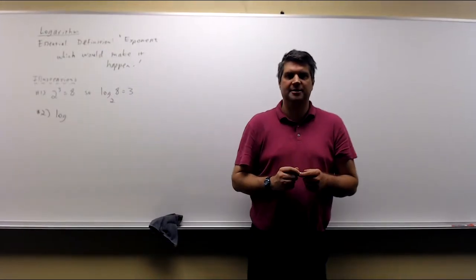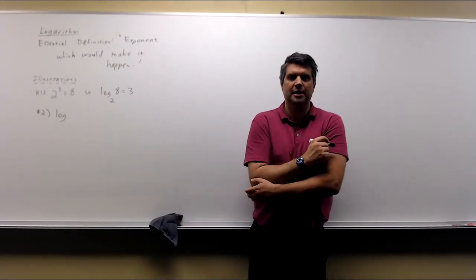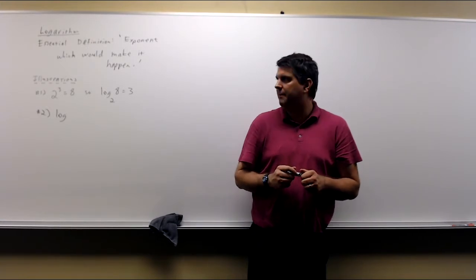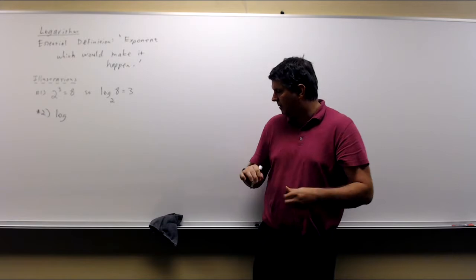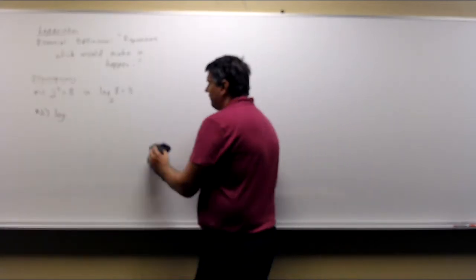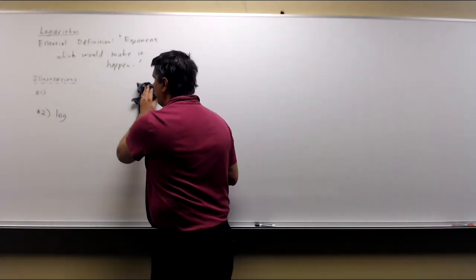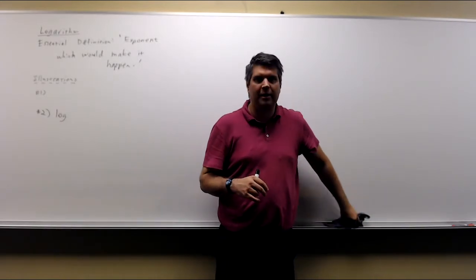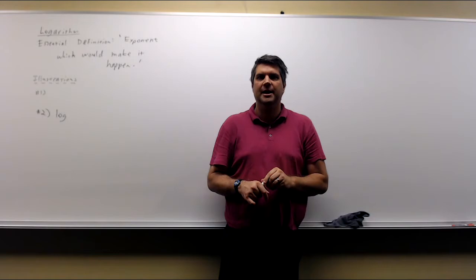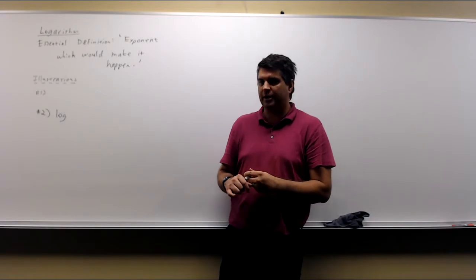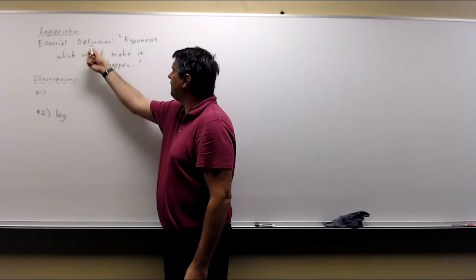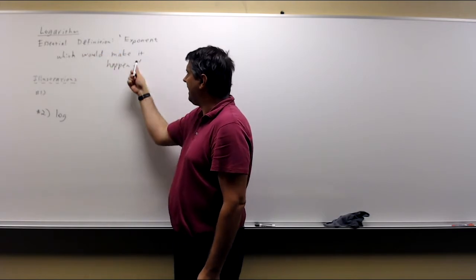Okay, what I would like to discuss today is logarithms. Now, because of the lighting conditions in this room, it's possible that the camera will fade in and out of focus from time to time. I'm watching my computer screen, and if it goes completely out of focus, I will pause until it gets itself back into focus. So, logarithm, essential definition is the exponent which would make it happen.